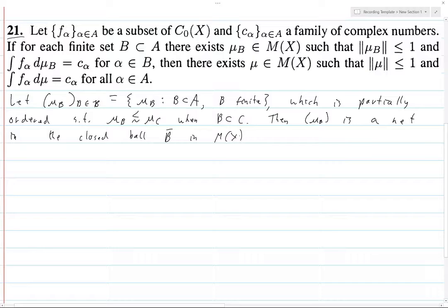And that's because we know by assumption that each mu_B is less than or equal to one. By Alaoglu, B bar is compact. So by the way, this topology that we're using on B bar is the weak star topology, which is sort of like the vague topology, except vague is where you phrase things in terms of measures, and weak star is where you phrase things in terms of functionals. But as we know from the Riesz representation theorem, they're really the same thing. So B bar is compact.